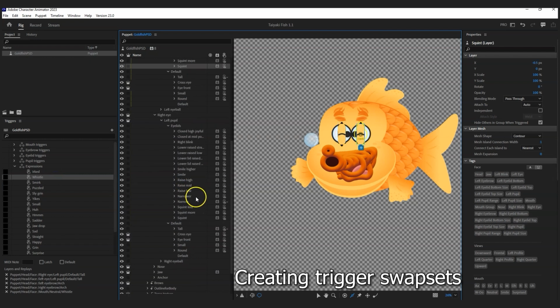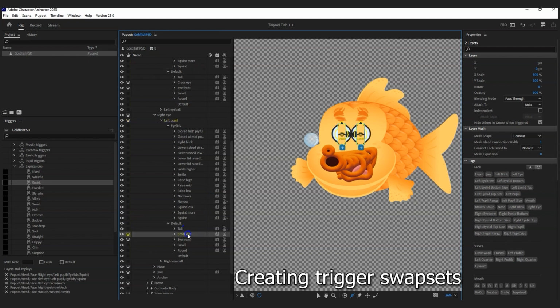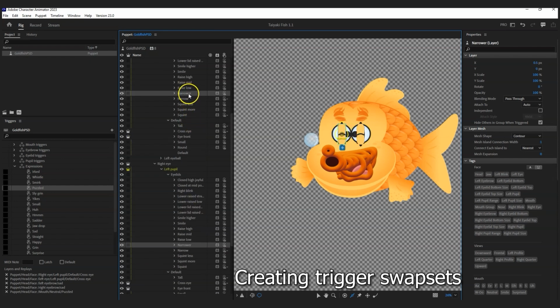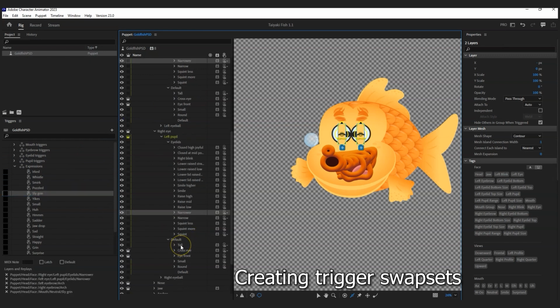Let's go for a squint. Puzzled. What can we do for puzzled? Oh, let's go for cross-eyed. Sly. We'll go for narrower. Yikes. We'll go for tall again.